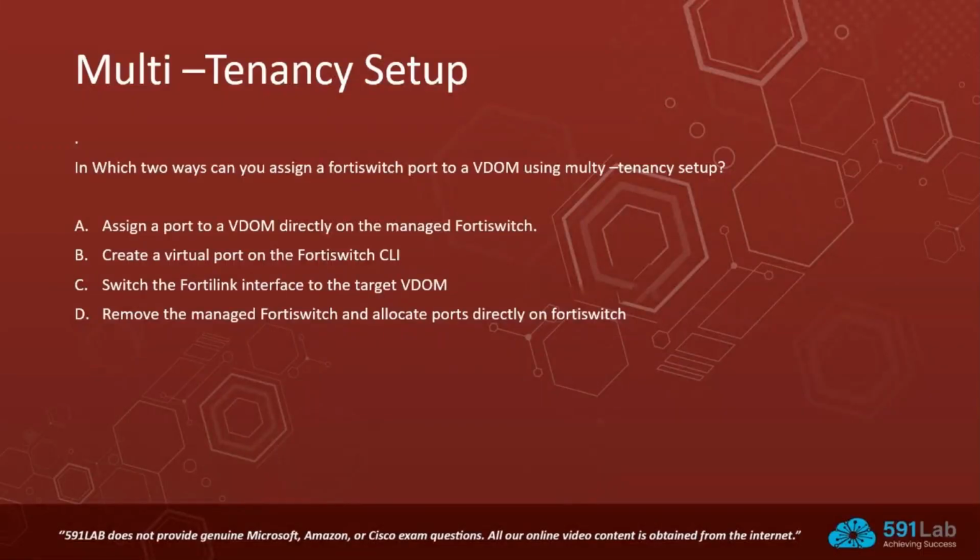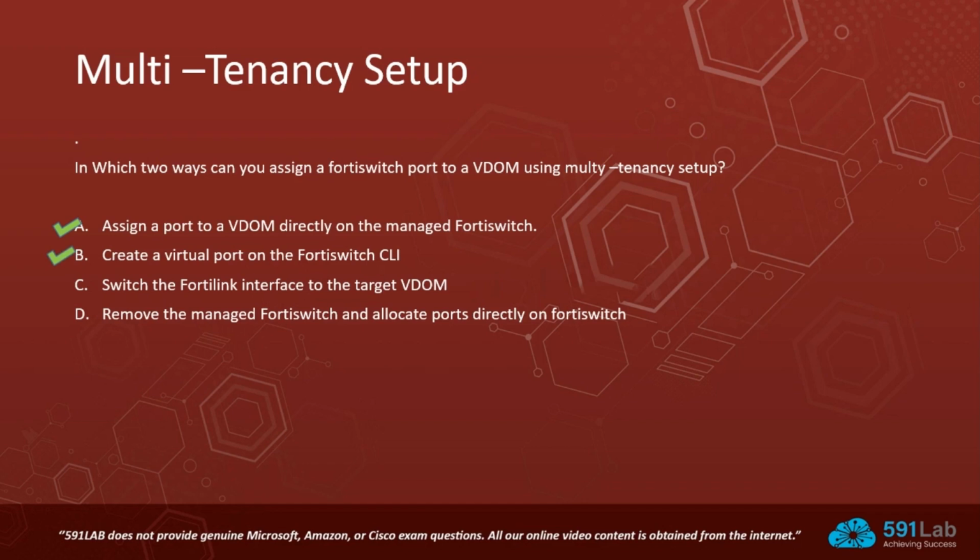Okay, let's go back to the question and find out what the correct answer is. Answer A. Assign a port to a VDOM directly on the managed FortiSwitch. As we learned, you know that this answer is correct. Answer B. Create a virtual port on the FortiSwitch CLI. Yes, this answer is also correct.